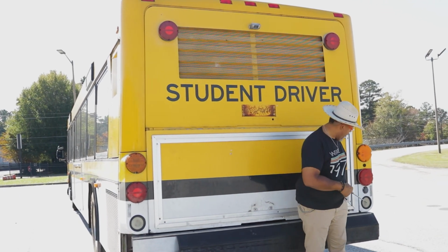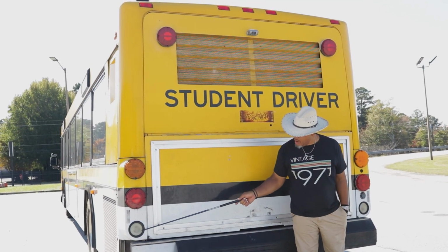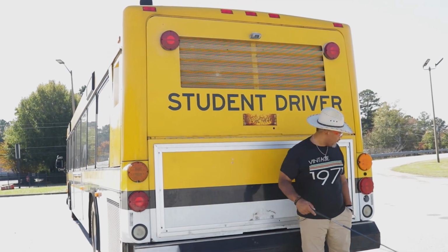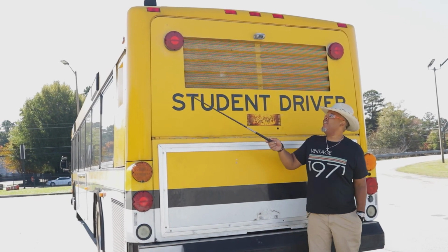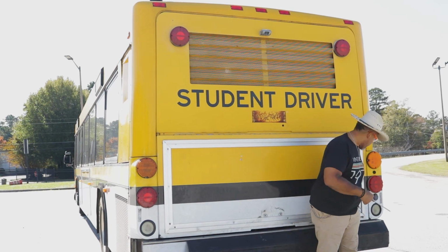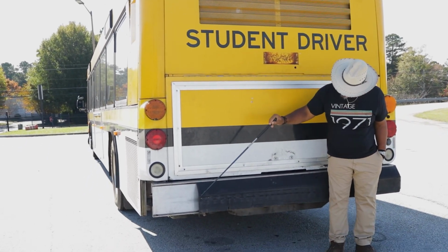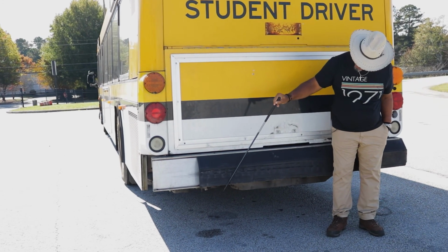These lights down here, these clear lights, these are reverse lights, properly mounted and secured, not cracked, bent, or broken. All hardware is present. The rubber seal around them are good. Whenever you see seals around your lights, you want to make sure those seals are not dry rotted or not damaged. We got a bumper back here, properly mounted and secured, not cracked, bent, or broken. All hardware is present, it's on.